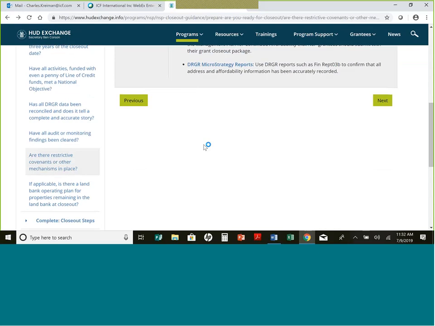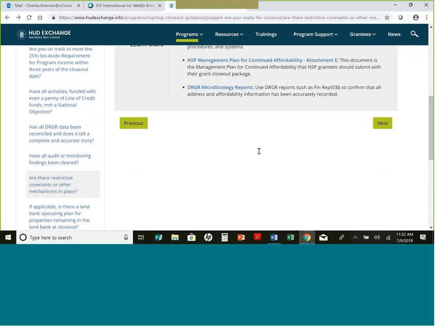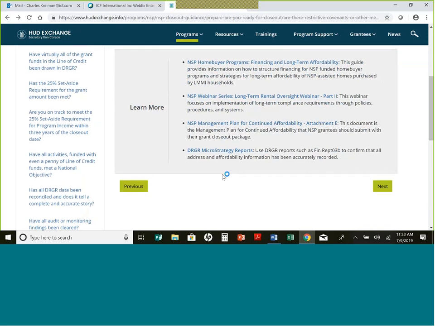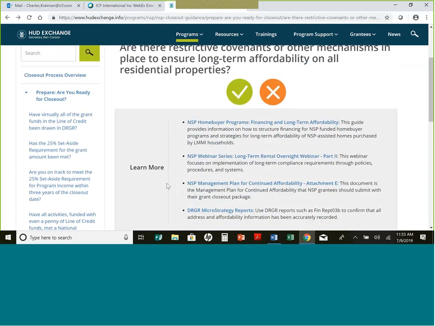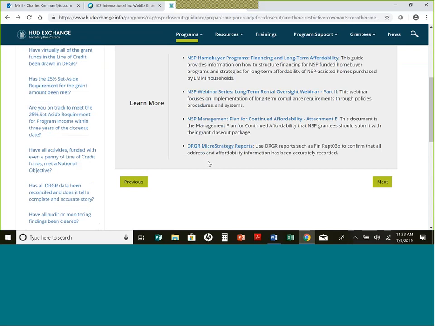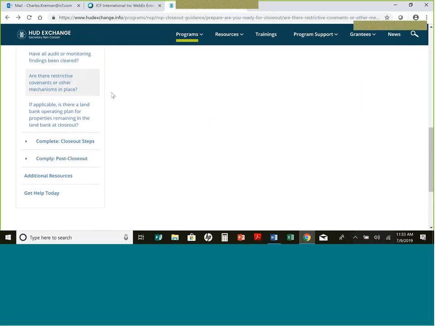And again, with many of you working with a number of partners, collecting all that data, you share this form with your partners and have them complete the data, so that you, as a grantee, can consolidate it for a closeout package that will pass muster with HUD, using that form, which is available here.